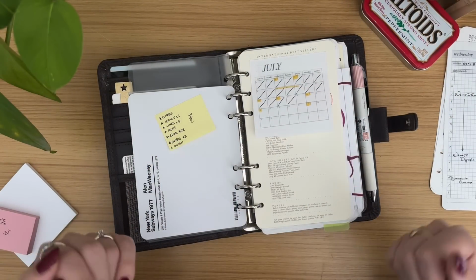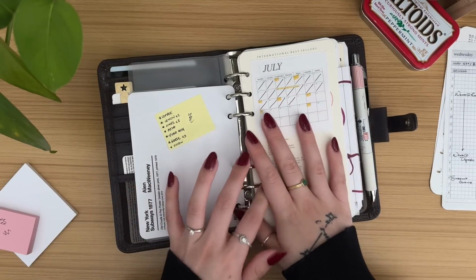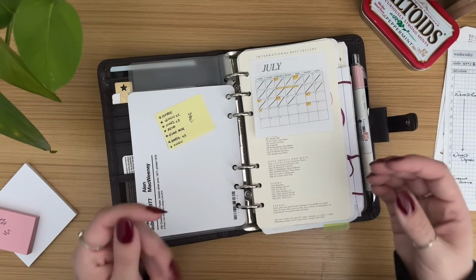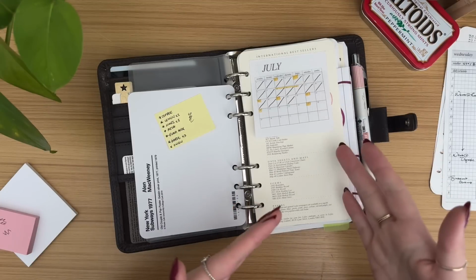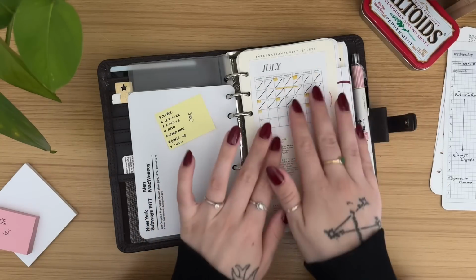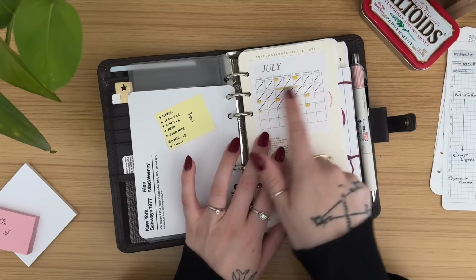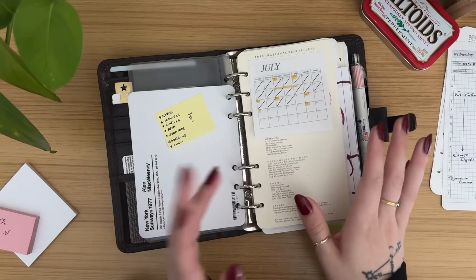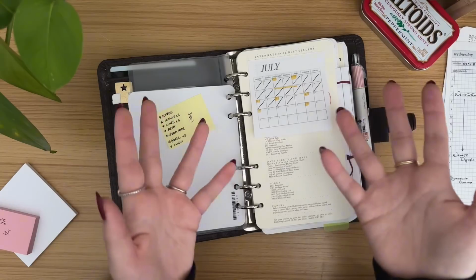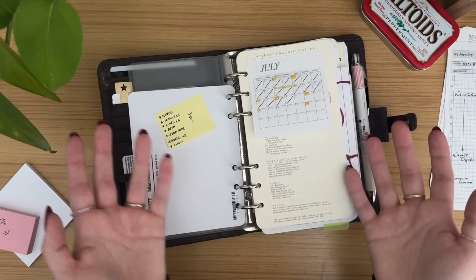which has been really nice for me because I have felt very overwhelmed with my workload lately. And in the past, when work has been stressful, I never want to open up my planner because it makes me anxious to look at all of the things that I need to get done. But having a very simple task like this on here where I don't have to do anything and I get to check it off every day and see the progress throughout the month has been very good for my brain. And so it's something I definitely recommend. It's kind of pointless, like it's not super functional, but if it's something that brings you joy and gets you to open up your book every day, then it is super functional.